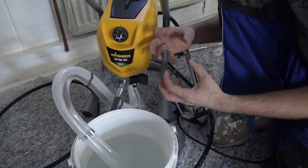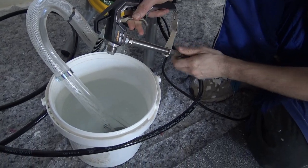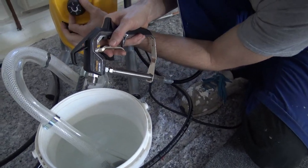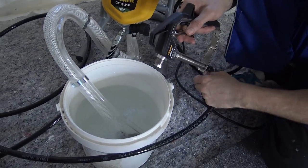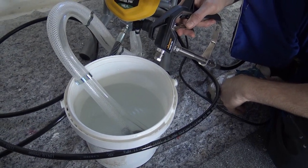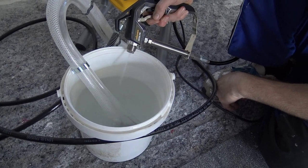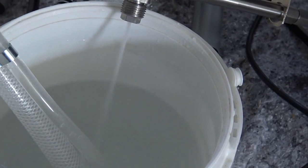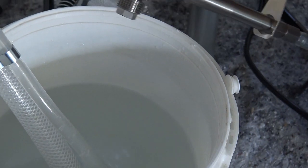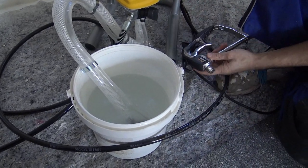I guess that builds the pressure up inside. I want to spray it out of the gun because I guess that was meant to be part of it as well. Ooh. Let's try that again. Wait, I'll put on the spray. He said in the video you had turned it on 2, not on 1. All right, I'll put it on 2. Looks like that's working. I'll put the tip on.